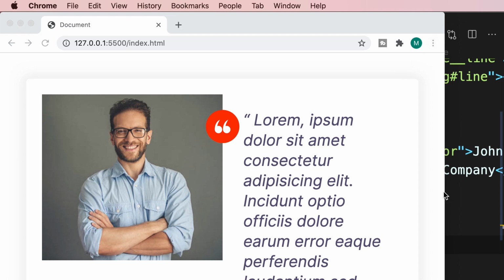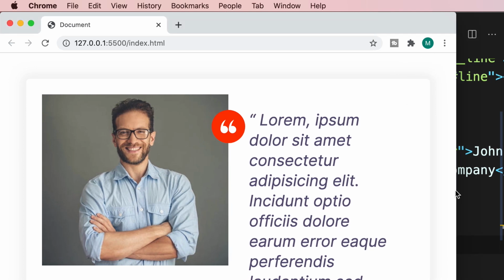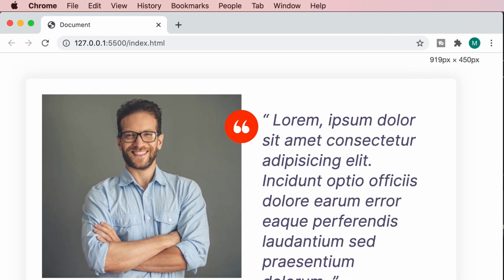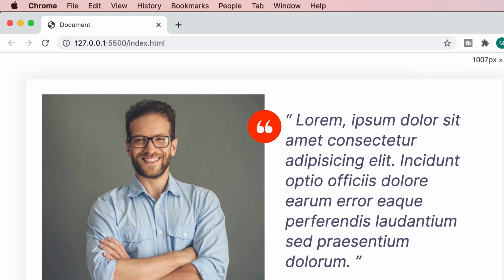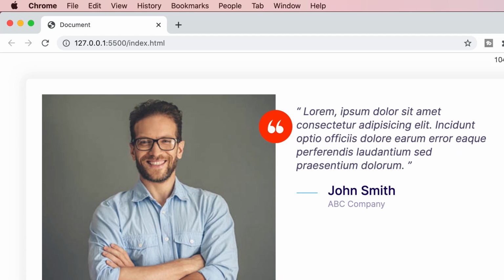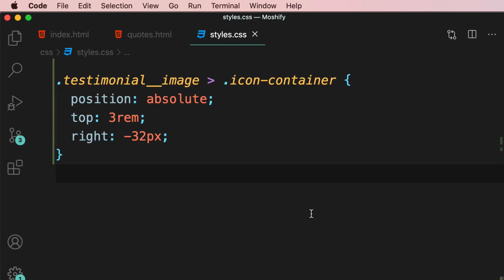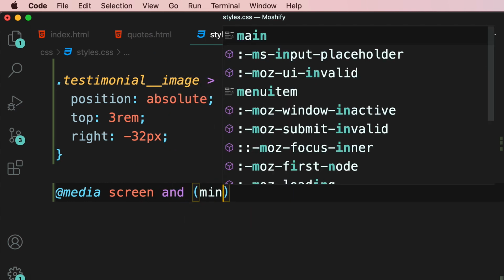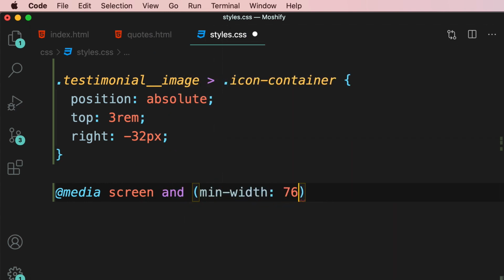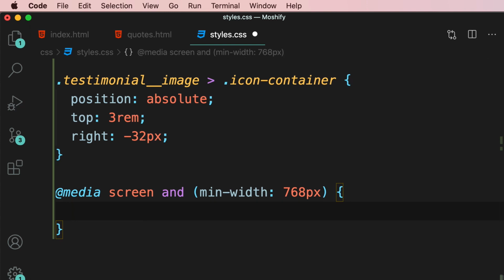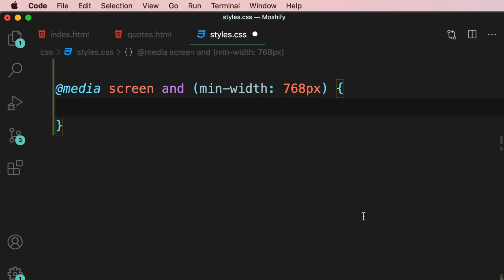The only problem I have here is the size of the font for a screen of this size. So what is the breakpoint here? It's around 800 pixels. If you go wider than 1024 pixels, the font becomes smaller. But for tablets, I think the font is a little bit too big and we don't have enough words on each line. So here in the testimonial section, we're going to define a new media query for tablets. Once again, we're going to use the standard breakpoint. And here we're going to set a few rules.